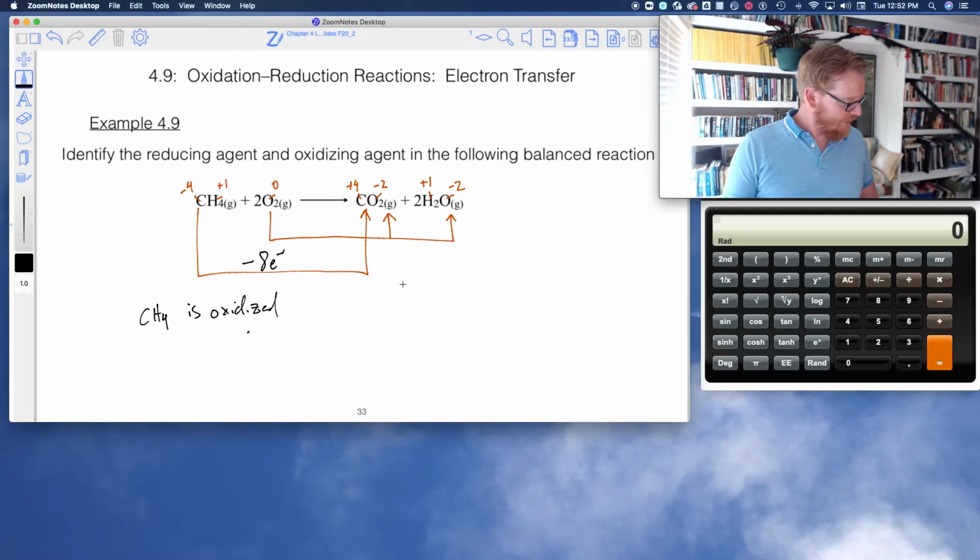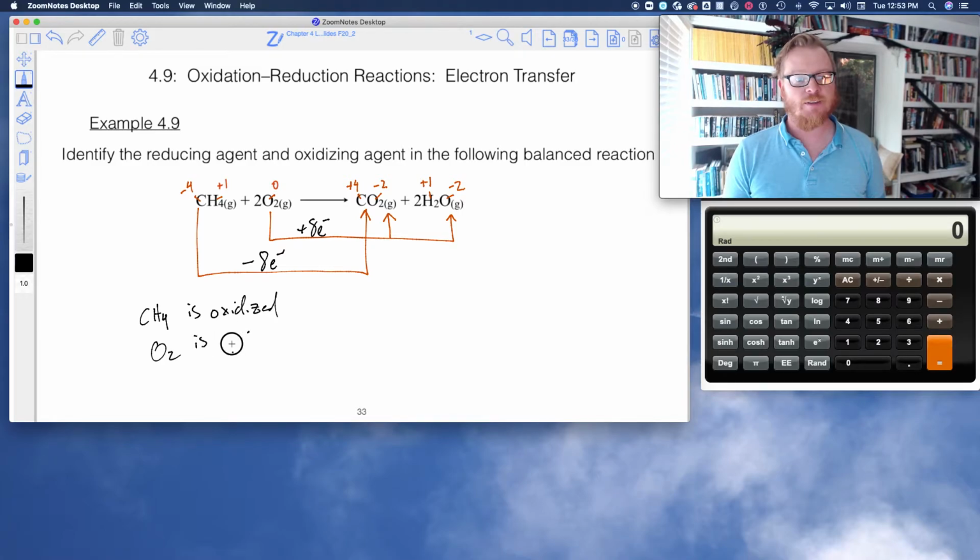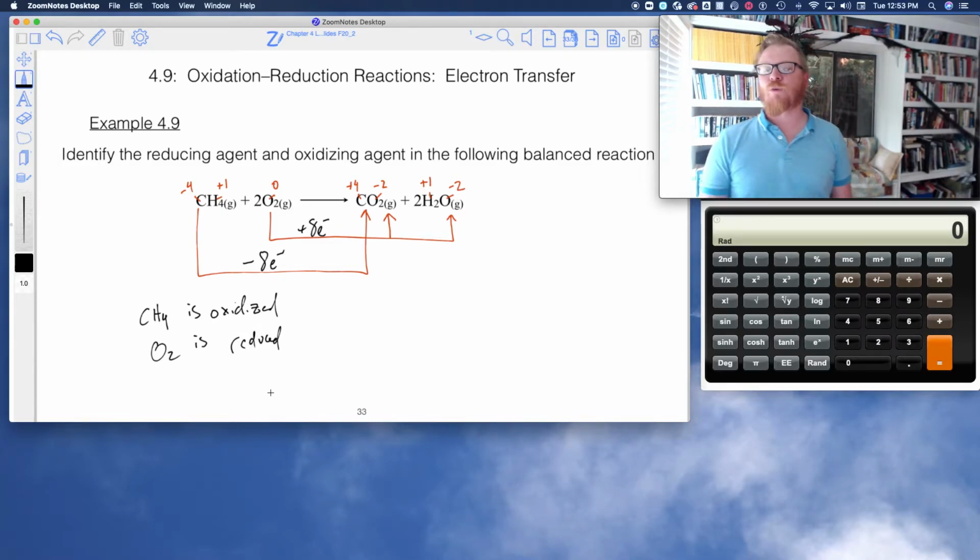And so that means for this to happen, each oxygen had to gain 2 electrons to go from 0 to -2, and there was 4 of them in total, so that's actually an exchange of 8 electrons, which is kind of cool that we could account for all of that. If you didn't see the number 8, if you're not there yet, that's okay. The big important thing to note is it went from 0 to -2, it's being reduced, okay? So O2 is reduced. And note, we always say this with respect to the reactants. We're talking about what's happening with the reactants.